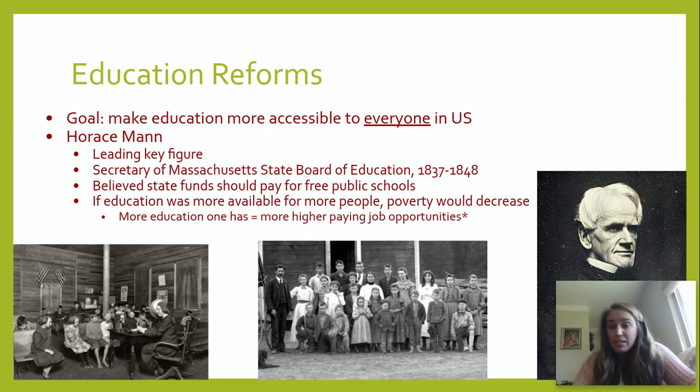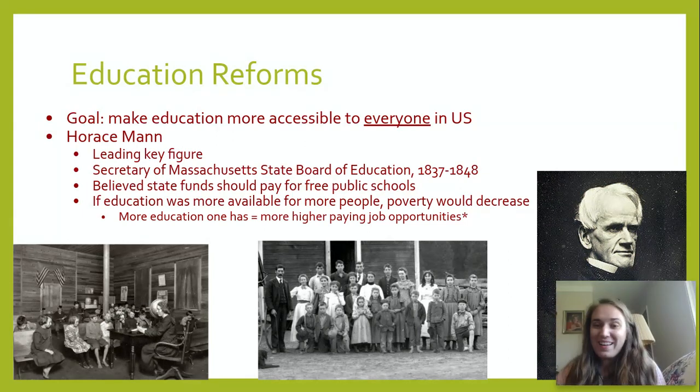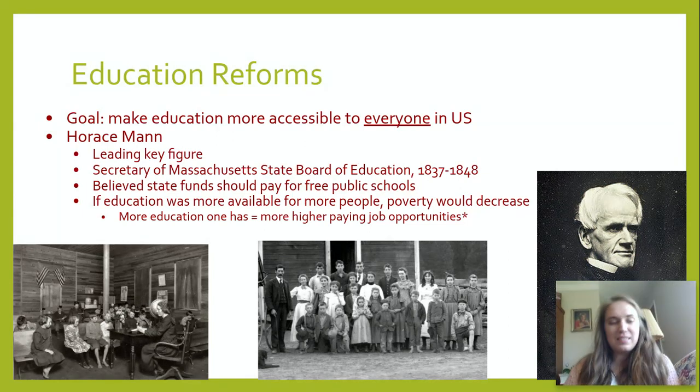But anyway, that was his issue, right? Poverty is obviously a huge issue that's plaguing society even still to this day in 2020. So Horace Mann had this idea back in the 1800s, let's fix it by giving everyone access to education, which, despite what some of you may think, education is actually a wonderful thing and it is the key to success for a lot of things.